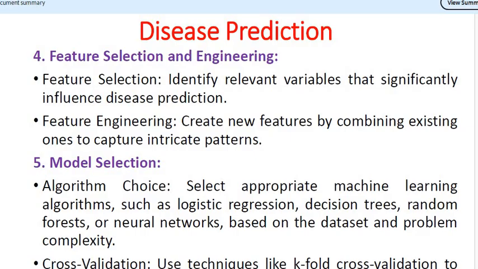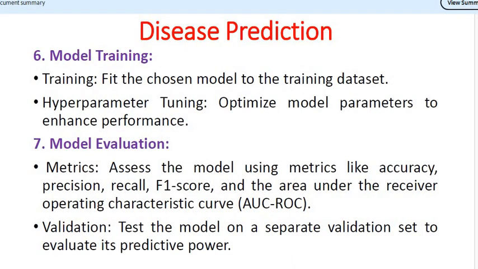Whatever it is, we are going for that particular one based on the data set and the problem objective. And finally, you are going to validate that particular data using k-fold validation. Why are we going for this k-fold validation? Everything is to prevent overfitting, right? So the next step is we are going to train the model. Training means 80% of the data will be used for training and 20% of the data will be used for testing.